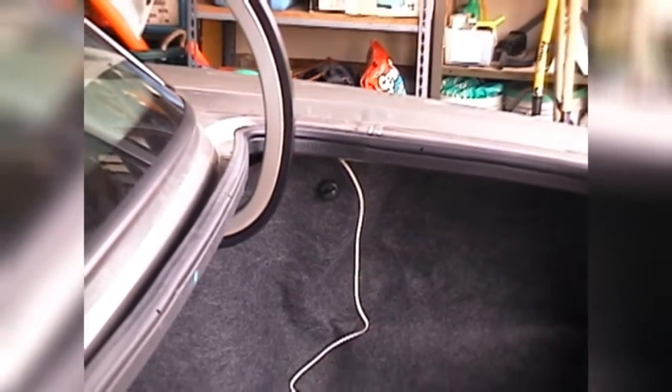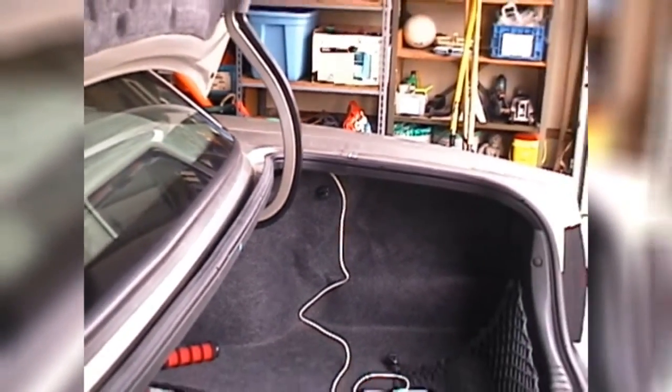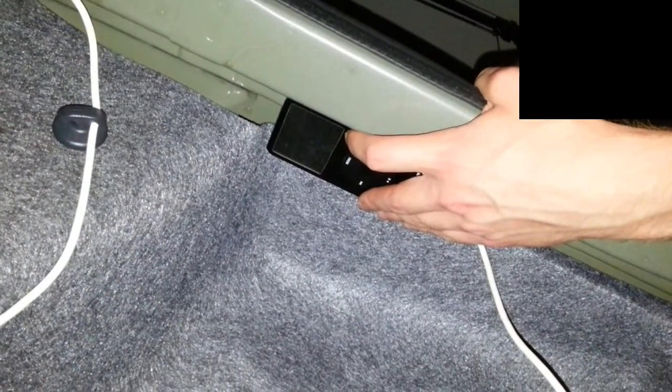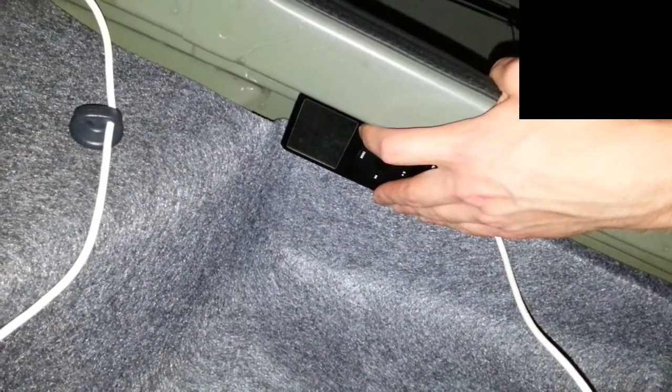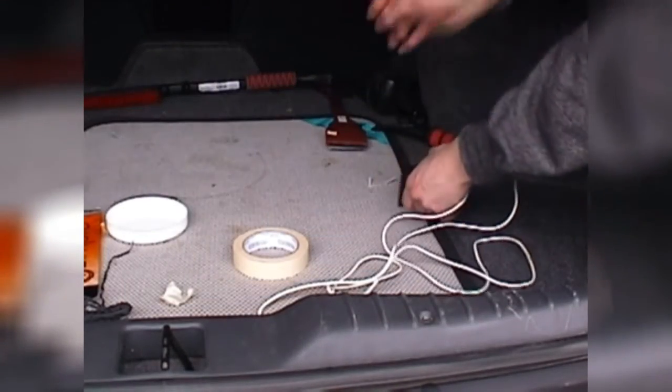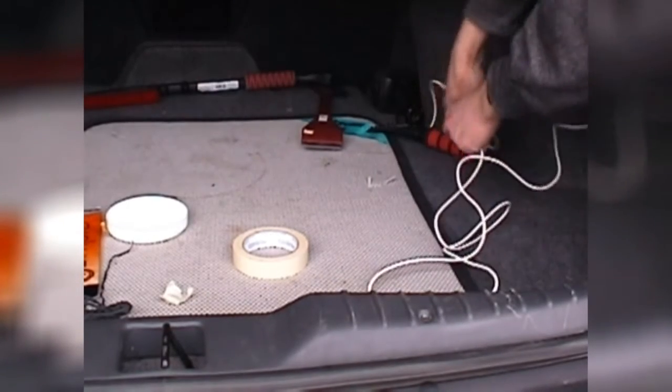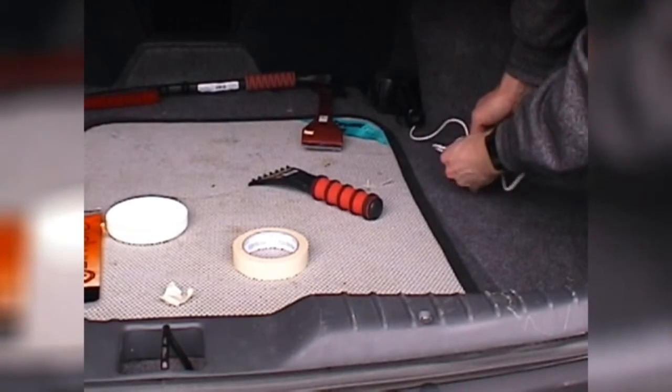From here, it's just a matter of mounting the iPod or hiding it away somewhere. Ideally, I'd like to find some kind of sturdy magnetic holder that could stick to the top of the inside of the trunk and hold the iPod facing downward. This would allow the iPod to be invisible but also accessible at the same time. Unfortunately, no such product has emerged as of yet, so I'm going to take the simpler approach of just throwing it in the front of the trunk over by the vacuum and tidying up the excess cable with a twist tie.